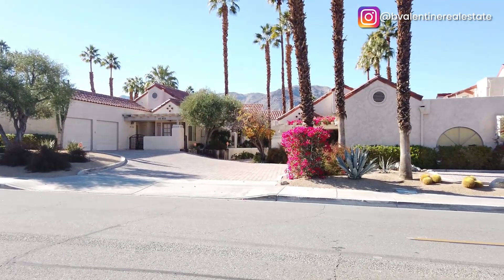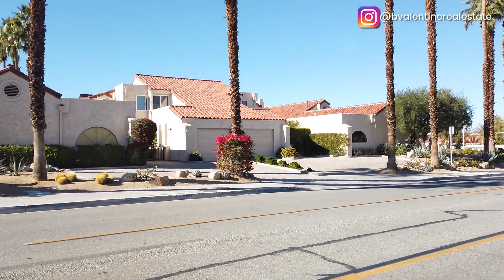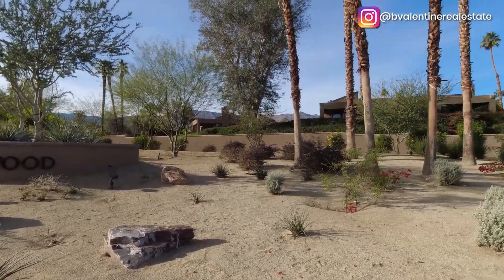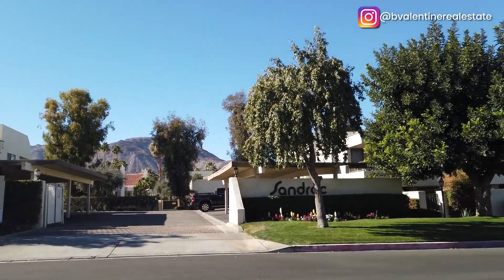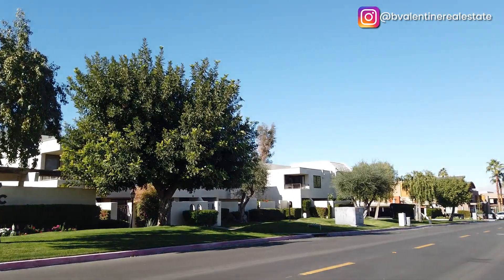First, let's check out South Palm Desert. South Palm Desert is where you will find single-family homes, condos, and apartments. You will also find uber luxury homes here in upscale communities where you will need to contribute a good amount of money to become members. Most can be described as private communities inside private clubs and they include Bighorn Golf Club, The Vintage, The Reserve, Ironwood Country Club, just to name a few. These private communities have multi-million dollar homes that line the curving, rugged mountain lines along the streetscapes. Because of the privacy and security these communities provide, this area is home to many celebrities like Bill Gates, Kurt Russell, Goldie Hawn, and her daughter Kate Hudson.